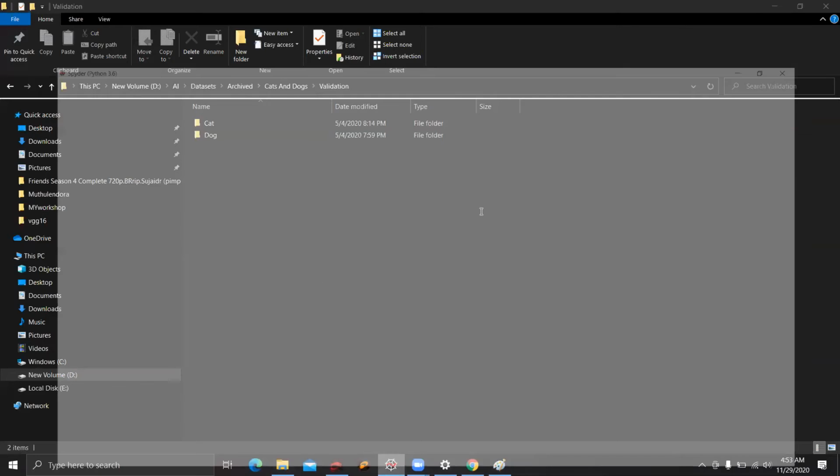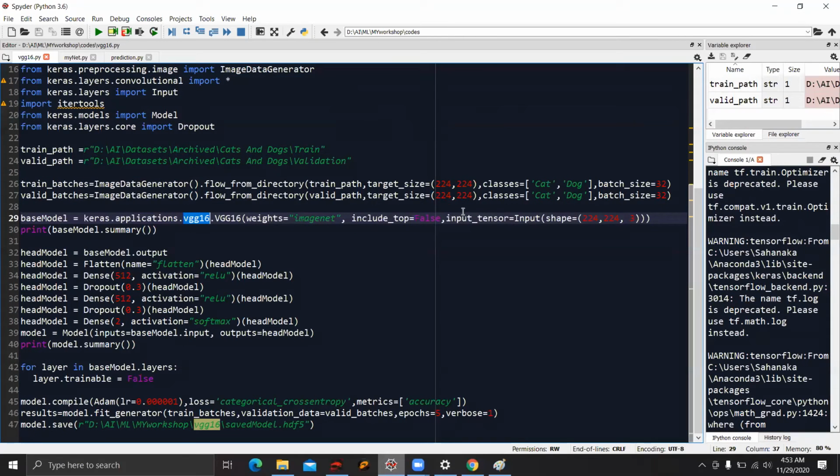So that is what I have said by include top equals false, and this is the input shape. It will be 224 times 224 times 3, as in the previous case, and then this is our base model.